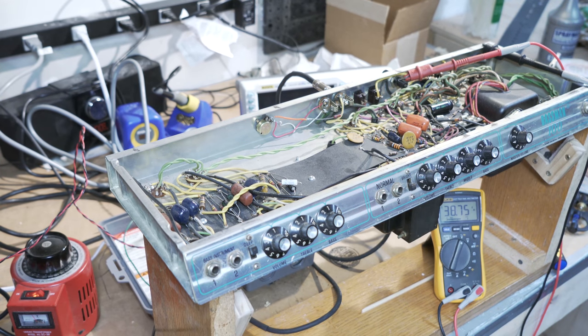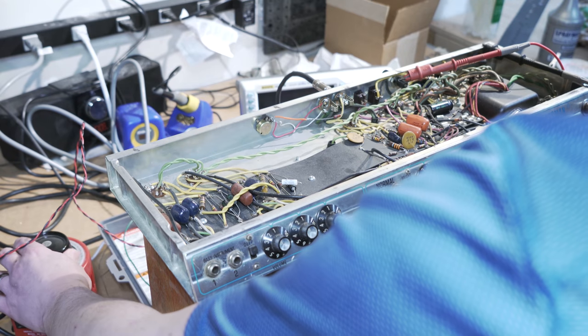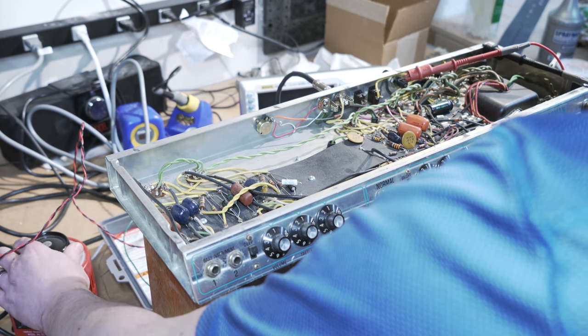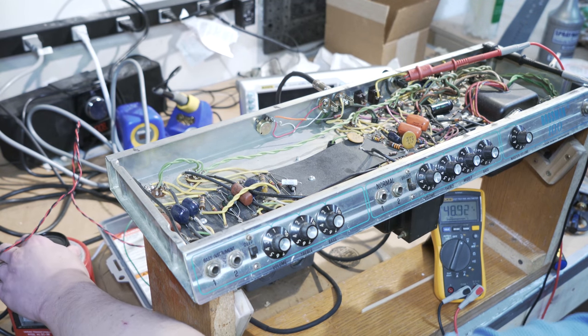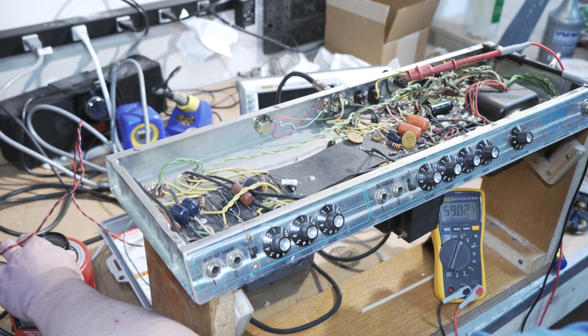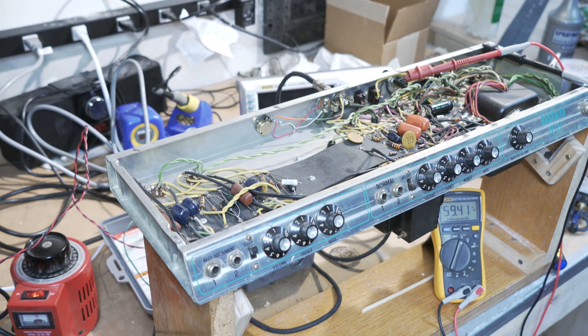I'm going to bring it up now to 38 volts. Nothing out of control. A few more volts. And I'll get up to about halfway up to 60, and then I'll probably stop there and test a few things as well. All right, we're about 60 volts now. I don't see any glowing, but I don't hear any pops and crackles of things going wrong.